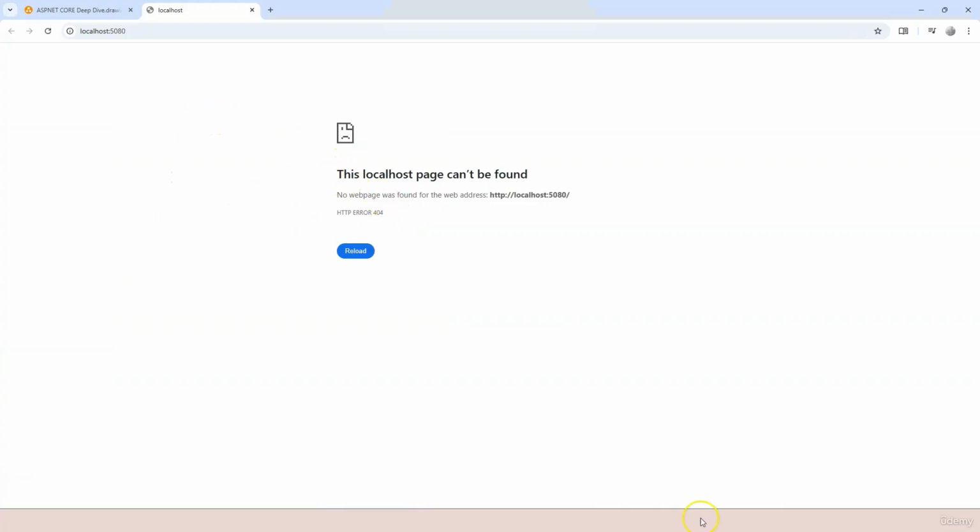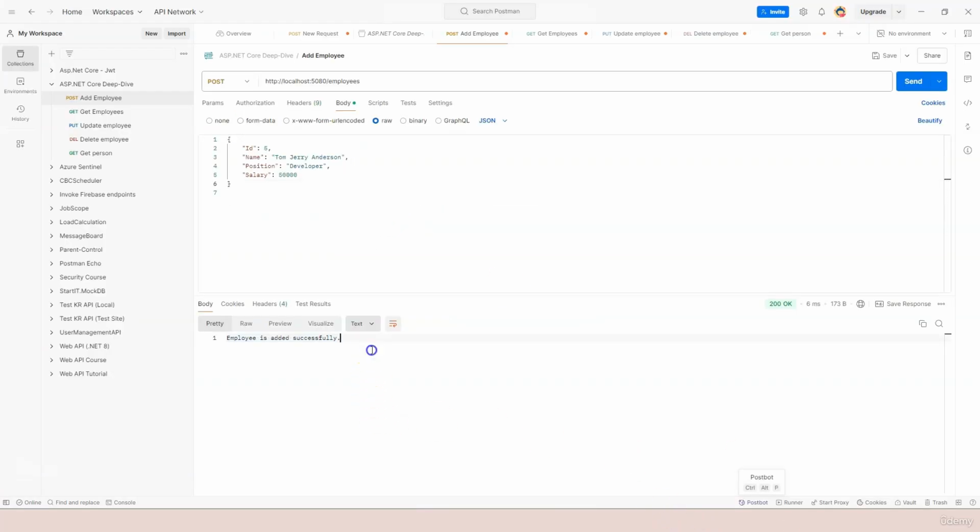Obviously we need to use Postman to post something to the body. The port number we already corrected, and here if we add Tom Anderson as a developer and we specify, let's say, salary is 80,000, we should be able to do it, and the return message is employee is added successfully.